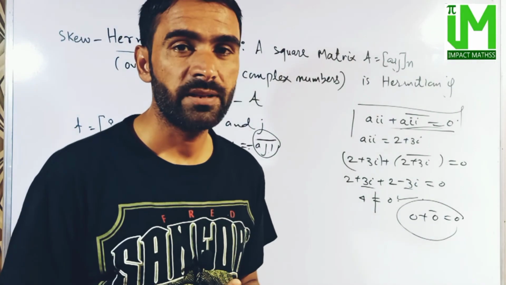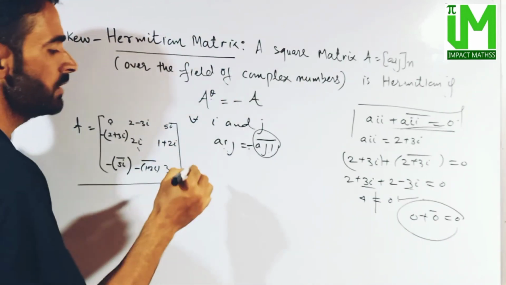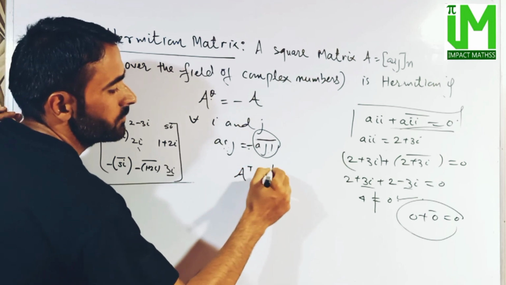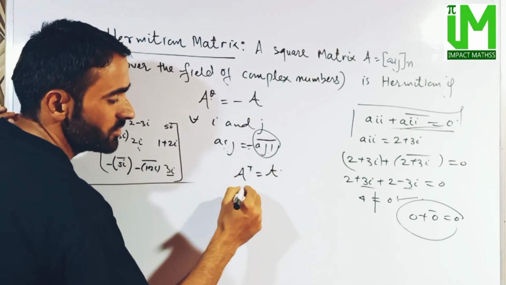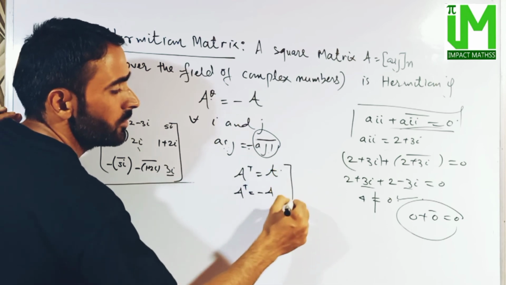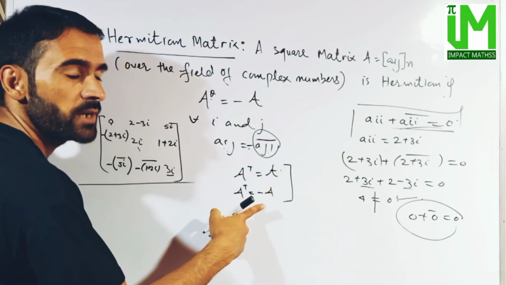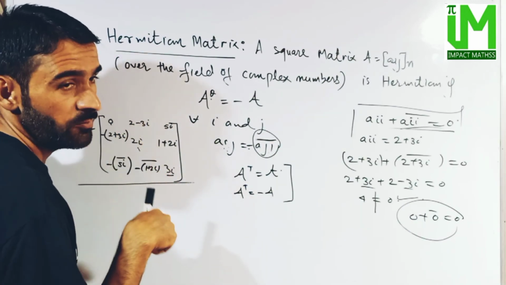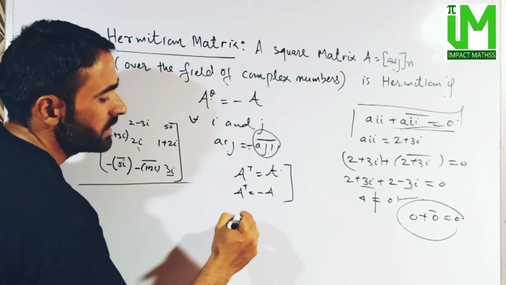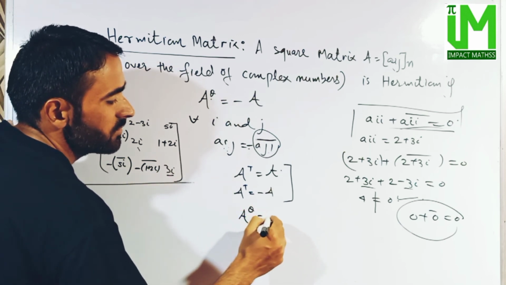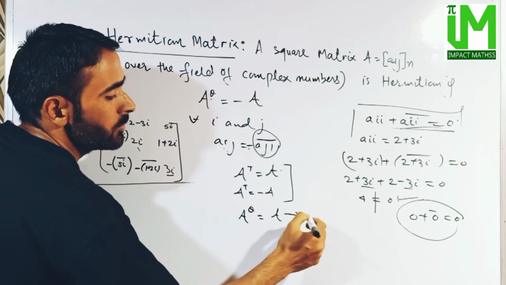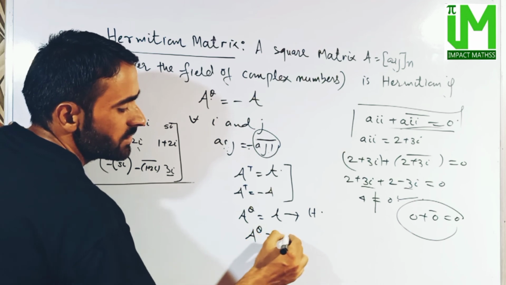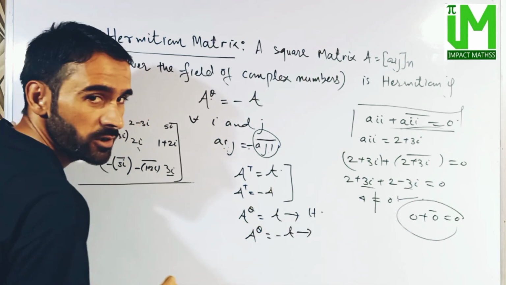अब फिर से इन सभी मैट्रिसेस का ब्रीफ रिवीजन करते हैं. से वी हैव a square matrix over the field of real numbers is symmetric if A transpose is equal to A, and this is Skew-symmetric if A transpose is equal to minus A. So this is for स्क्वायर मैट्रिसेस, बट स्क्वायर मैट्रिसेस में हमारे पास रियल एंट्रीज होनी चाहिए. अब अगर रियल एंट्रीज नहीं हैं, इफ़ वी आर डीलिंग विद कॉम्प्लेक्स एंट्रीज, देन वी टेक A conjugate transpose. अगर A conjugate transpose A के बराबर होगा देन दिस विल बी कॉल्ड हर्मिशियन मैट्रिक्स, और A conjugate transpose अगर माइनस A के बराबर है देन दिस विल बी Skew-Hermitian मैट्रिक्स.